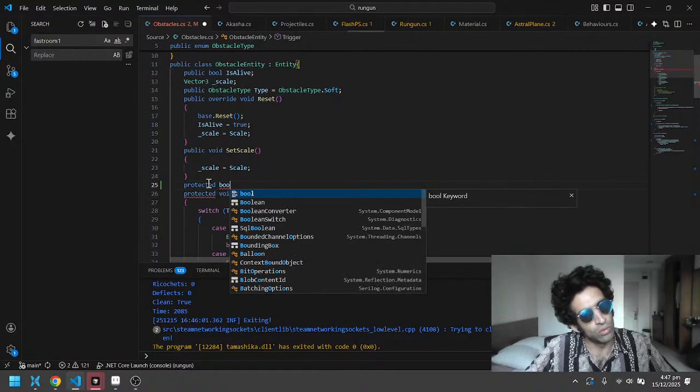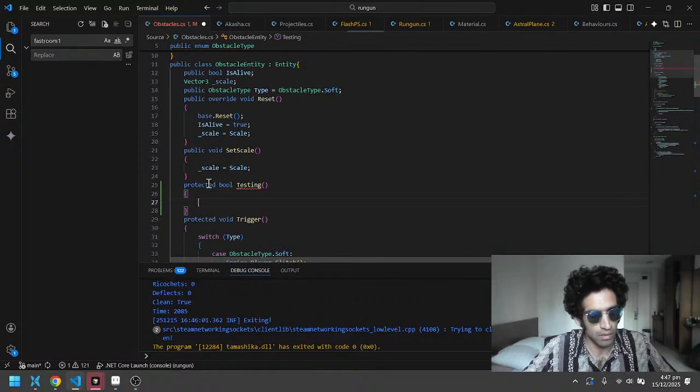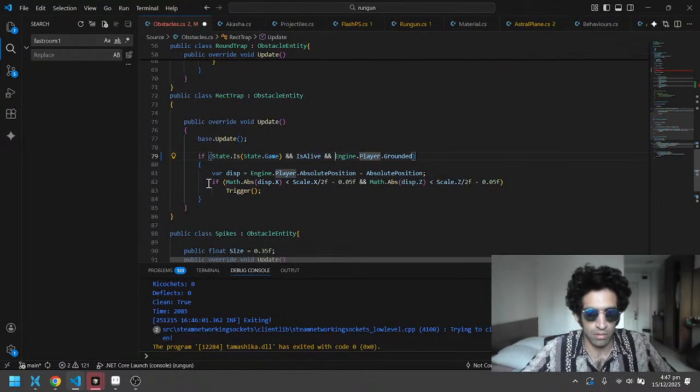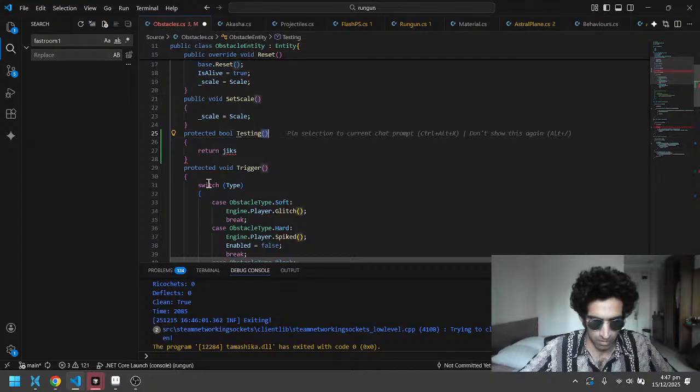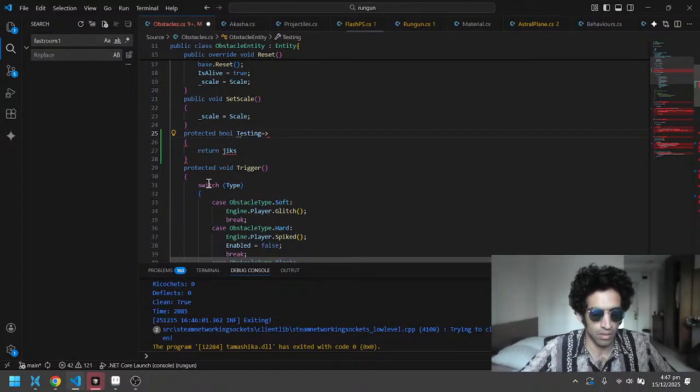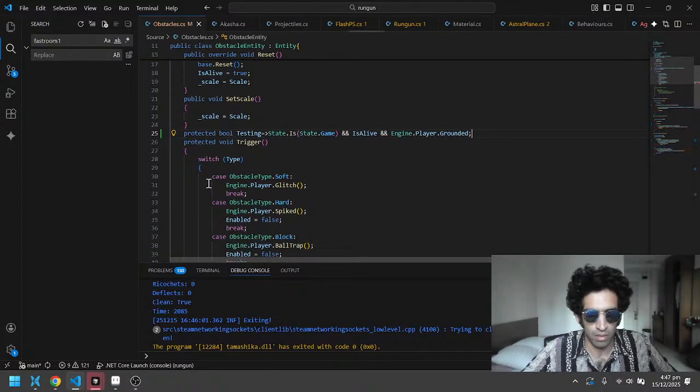Protected bool testing, return testing. Does this work? Not bad.